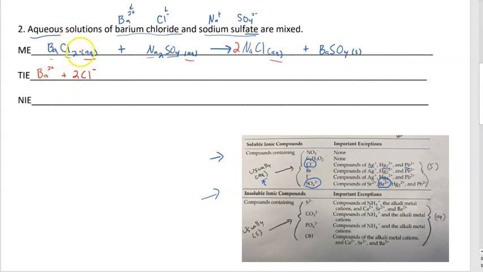What this is telling me is that whenever something's dissolved into water, our ions actually separate from each other. So rather than being 1 barium attracted to 2 chlorides in its solid form, the barium ions and the chloride ions are actually separated by that water molecule. So they're kind of floating around in between water molecules. Maybe that's the best way to think about that. All right? So that's an aqueous. We have 1 barium ion with a +2 charge, 2 chloride ions with a -1 charge. That's our ratio, right? Now we'll go to our next one.